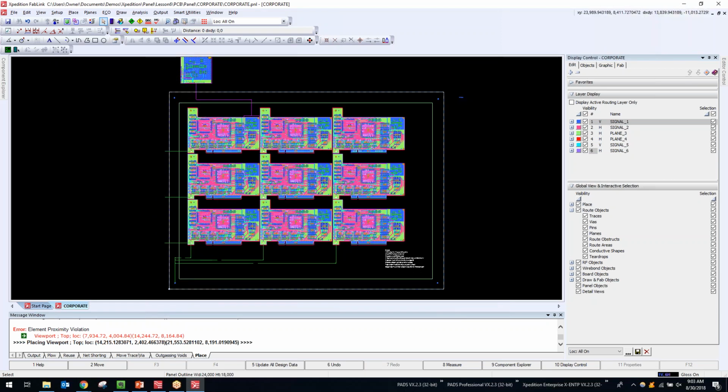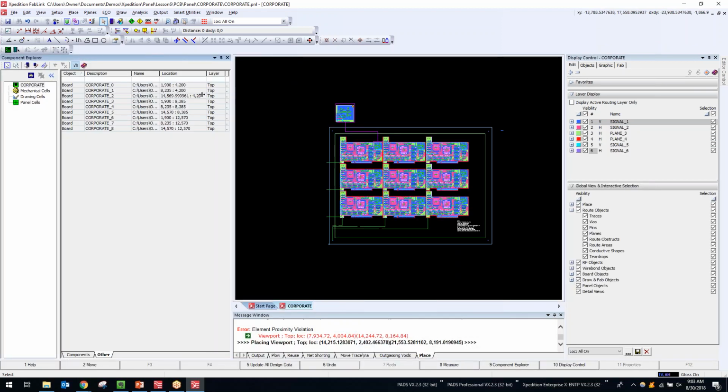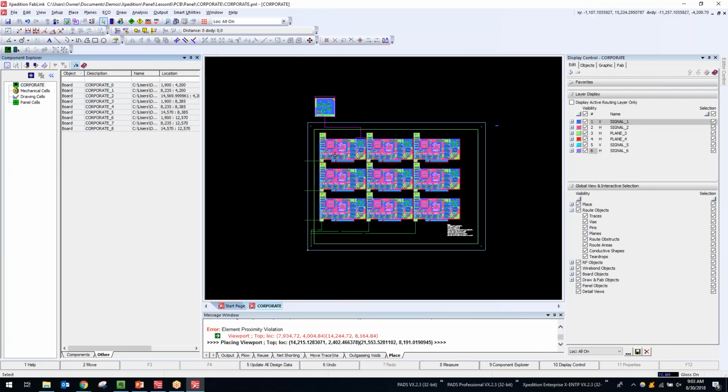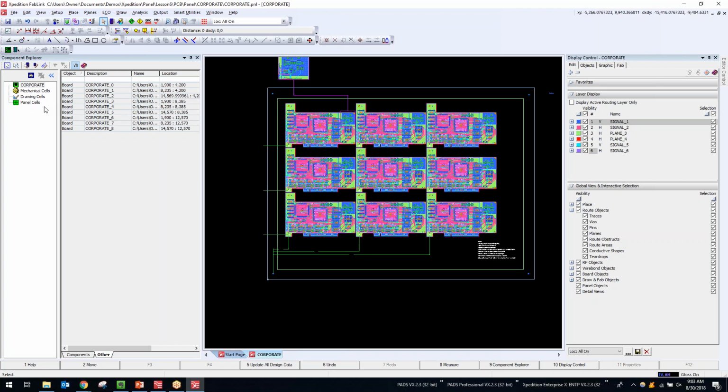All right, so we've gone ahead and actually created some panel, some dimensions, a detailed view. What we can do next is, again, add some other of those elements that are necessary in order to make sure that this is manufactured correctly. So just like in Xpedition layout, we have the display control. Okay, so the display control, the Component Explorer. The Component Explorer allows us to place different types of objects in the layout tool. You can place components, you can place drawings, anything that you have saved in that central library.